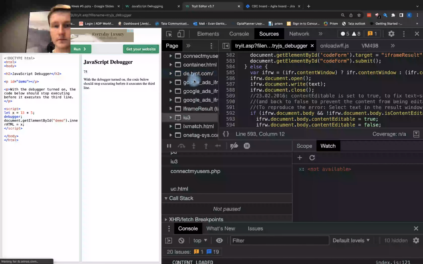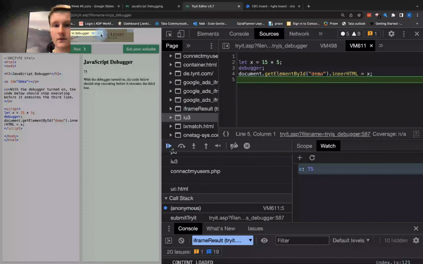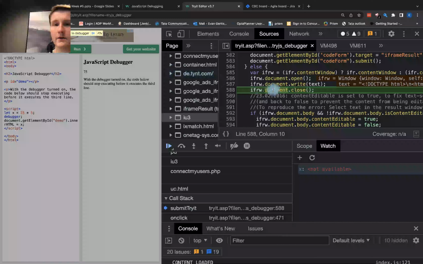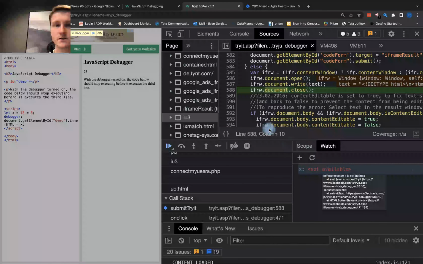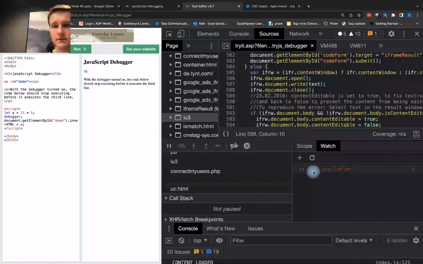Go all the way through. Run the JavaScript again. Here's our watch. It says x is 75. Keep going. Keep going. Now we're out of that block of code, so that variable is no longer there. Okay? So we could run this again. We can modify our statement to be x plus x plus x.